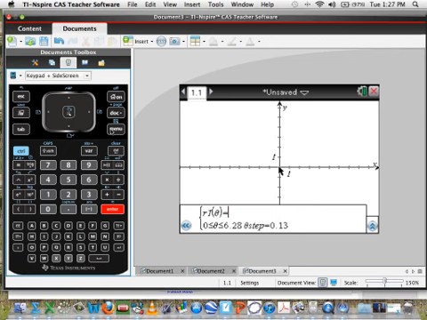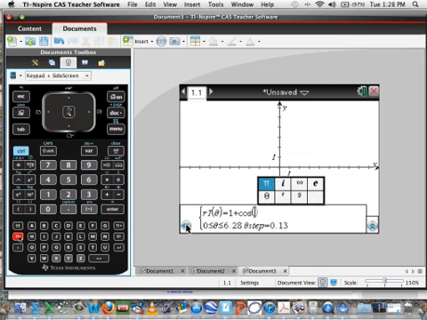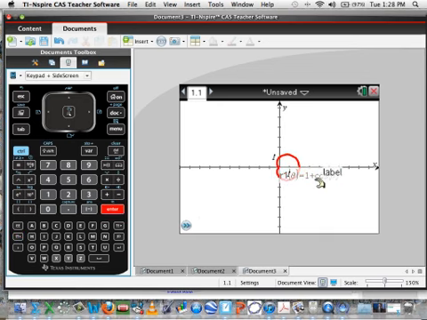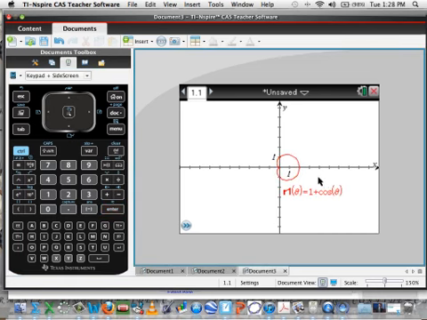Alright, here you have R1 of theta, just like F1 of x used to be the label. Here you'll type in your function. You see down below, it gives you the bounds for the value of theta, the independent variable. Here you have 0 to roughly 2 pi, and that's fine for most graphs. So we have 1 plus the cosine of, and then I think theta is down here in the pi menu. There it is. Alright, and there you have a picture. If I zoom in a little bit, it will look pretty close to what we drew. But you can see the 0.20 and it goes to the pole when theta was pi. So a pretty good picture.